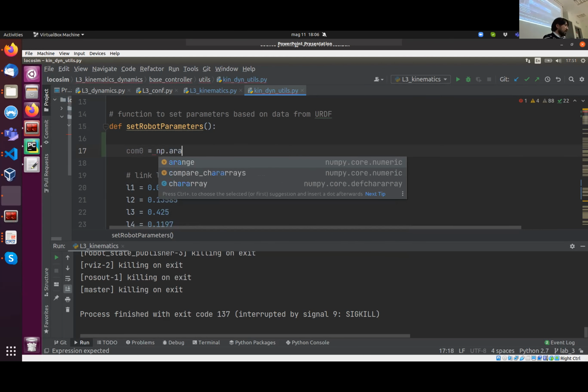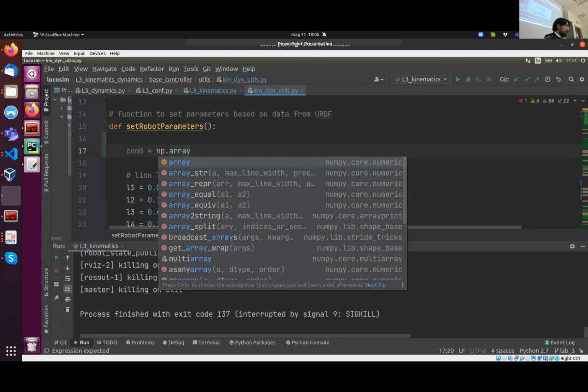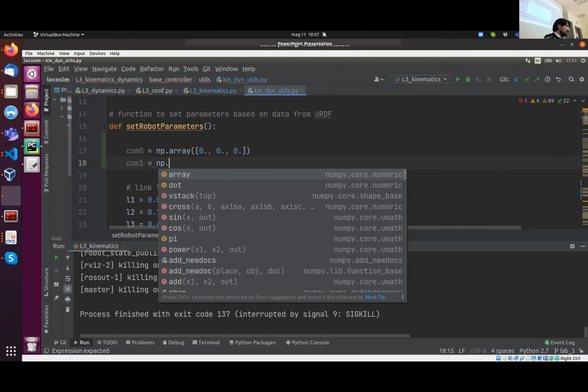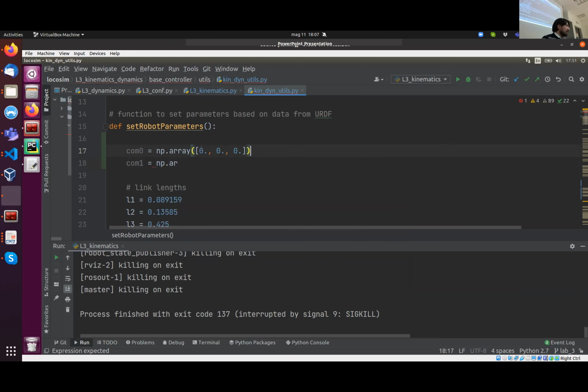So we'll do it like this, np.array. And then, for example, for the first link, we have it at 0, 0, 0. That's the base frame, and its center of mass is located at the origin of its own joint frame. Then the second link, which is the shoulder, is actually the same.